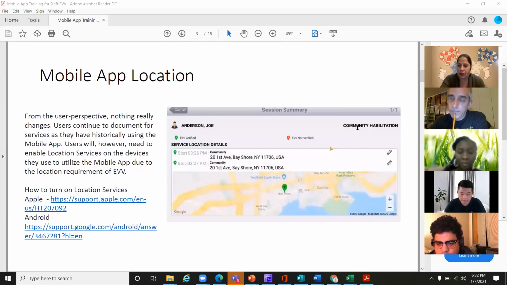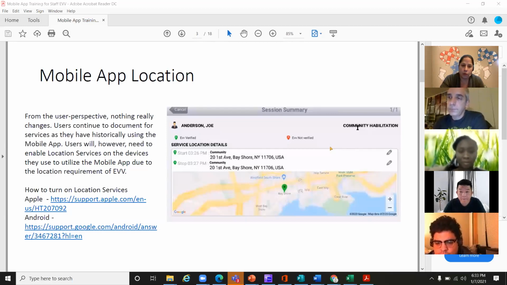Again, I know this has been a change for some of you, and the change is because of the federal mandate for electronic visit verification. As a result, all services have to be documented in real time when they are taking place. So when you start a session, you have to use the app to start the session.